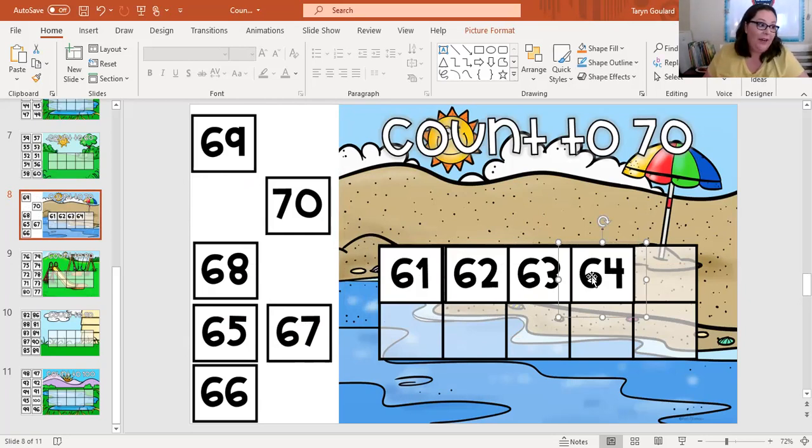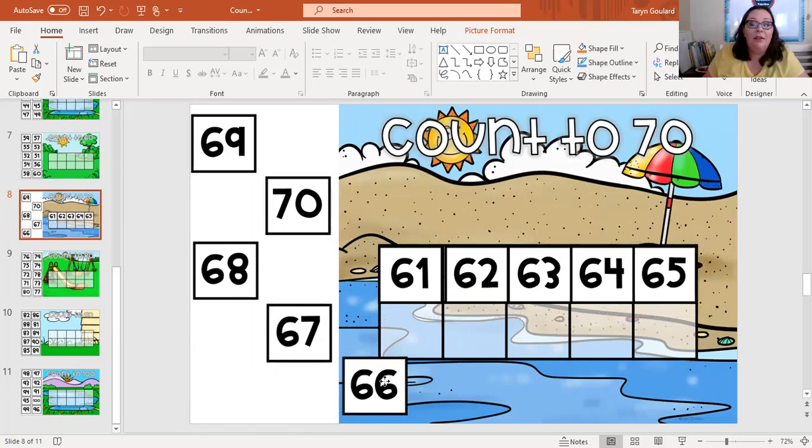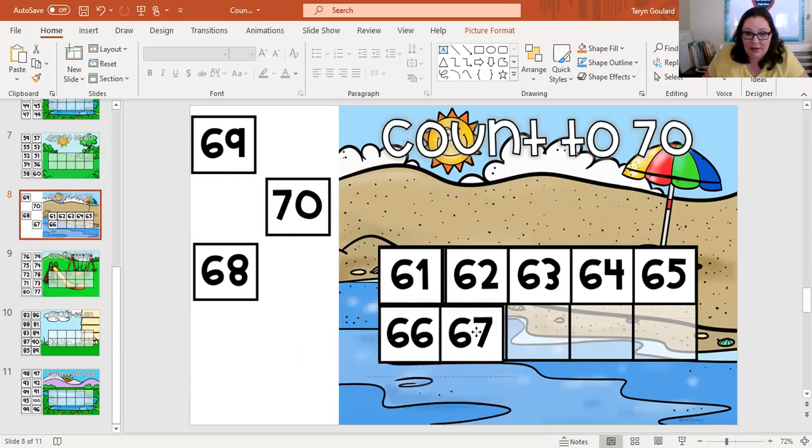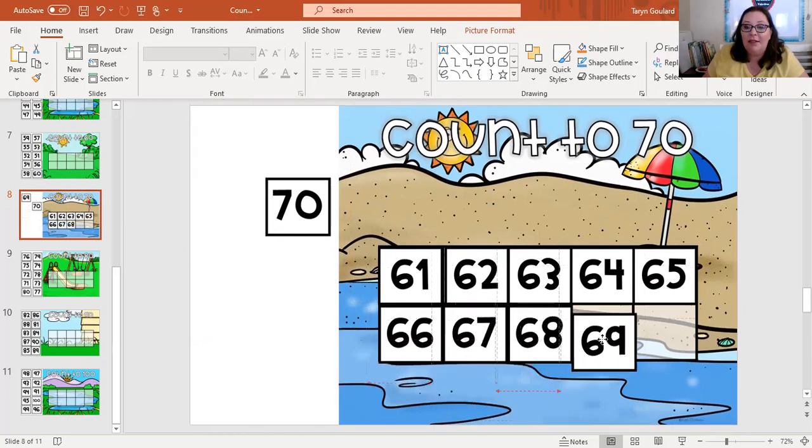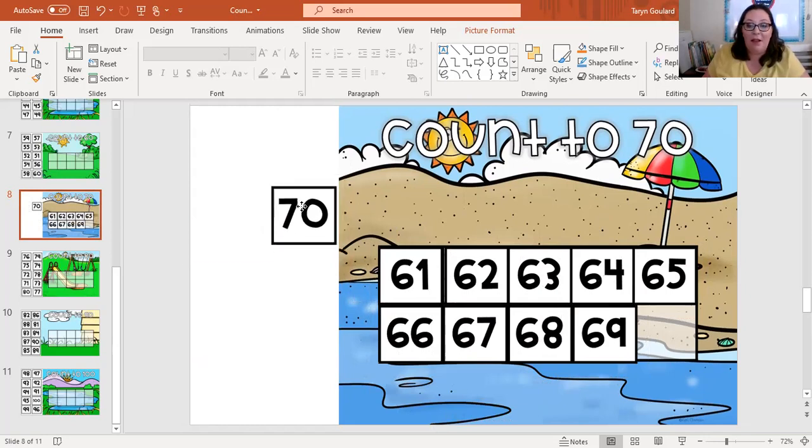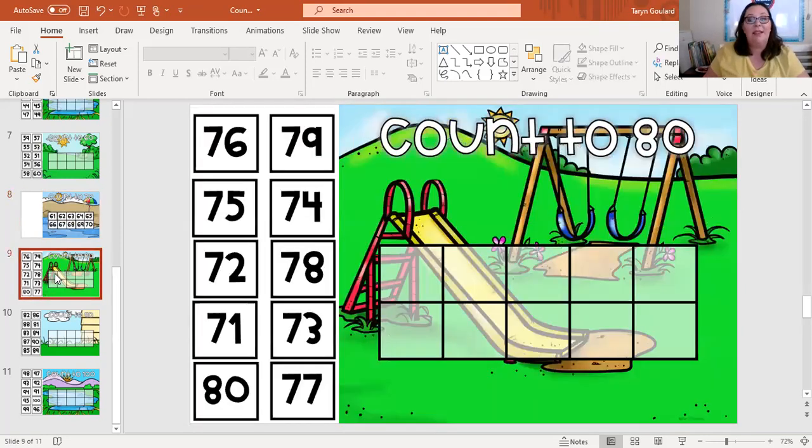We need some more fruits and veggies up in here for brain function. What comes after 64? Sixty-five. Sixty-five. And then? Sixty-six. Sixty-seven. Then? Sixty-eight. We're almost there. Sixty-nine. Sixty-nine. Oh, do not spill that water, please. And then we fill up our 10 frame and we have another group of 10. Sixty-seven. Let's keep counting.